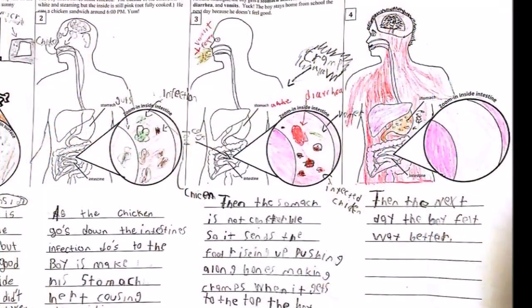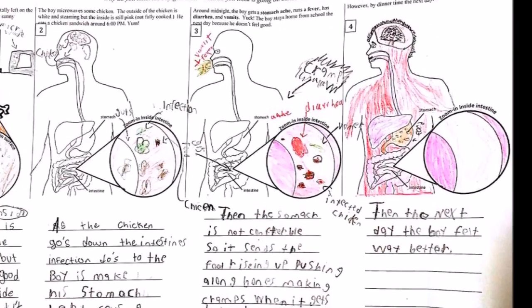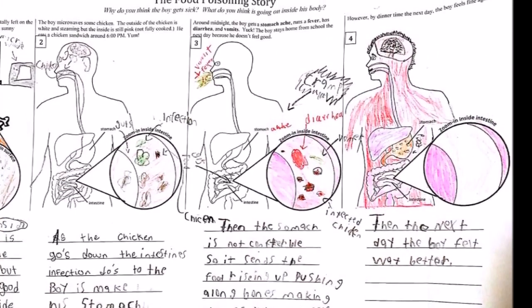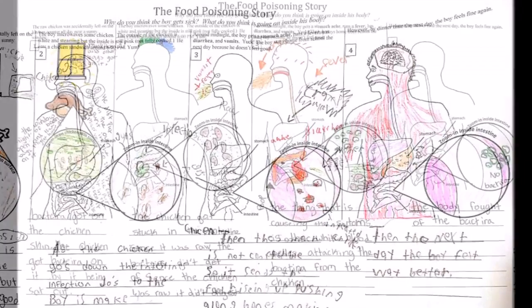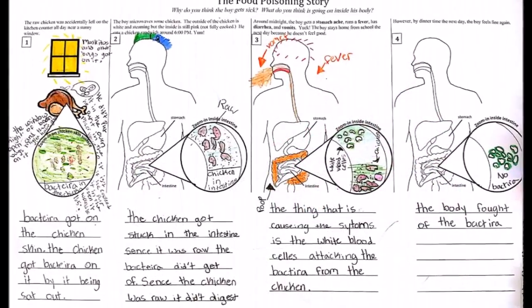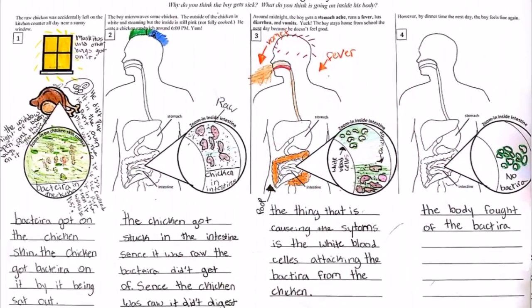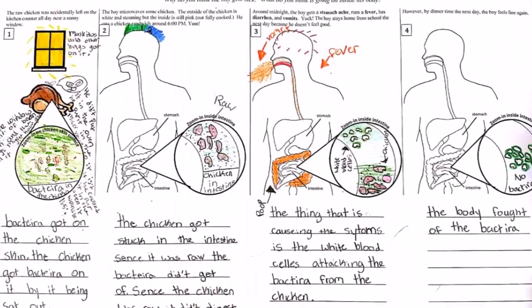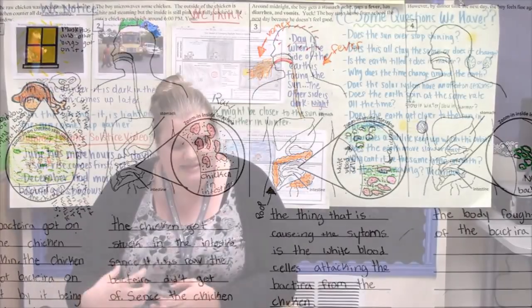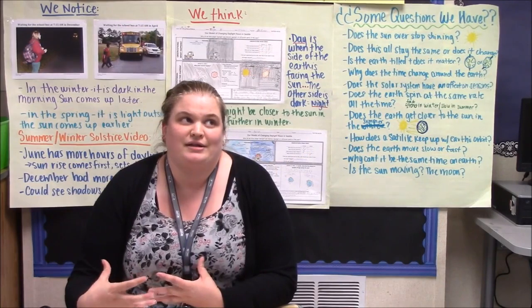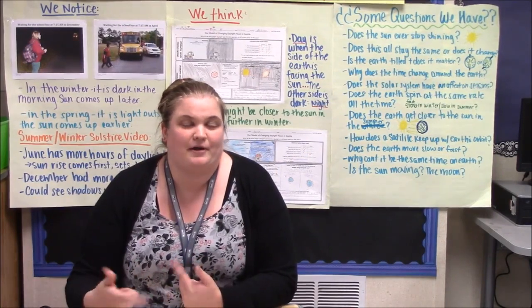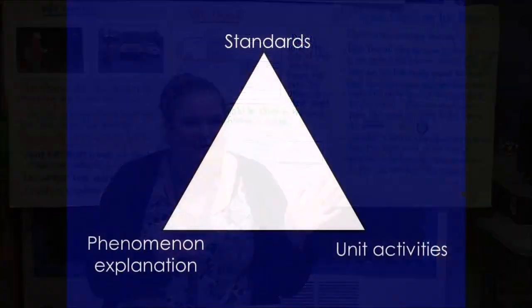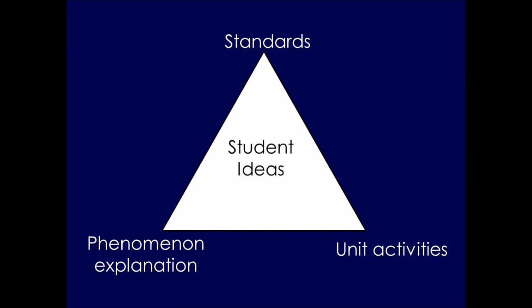I remember my first year, students were in the microworlds unit focusing on white blood cells because they had seen some Magic School Bus where white blood cells are the ones who go to war and fight away all the bad stuff in the body. And so I had to take a step back and really dig into the content myself to be able to help guide them. Students' ideas and questions should inform changes to pre-planned activities.